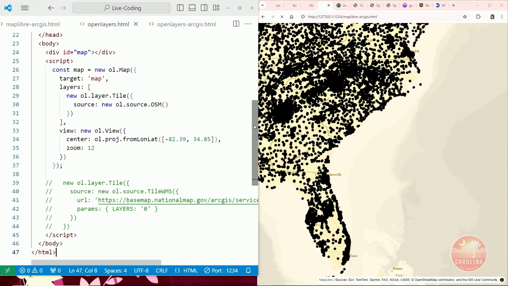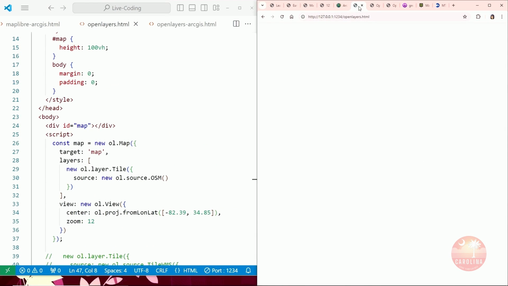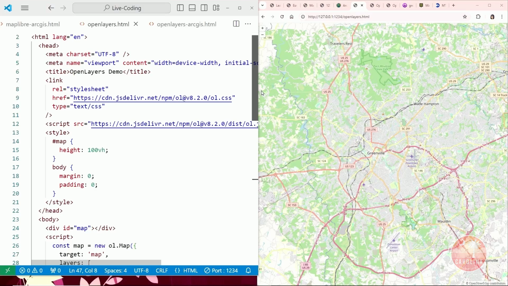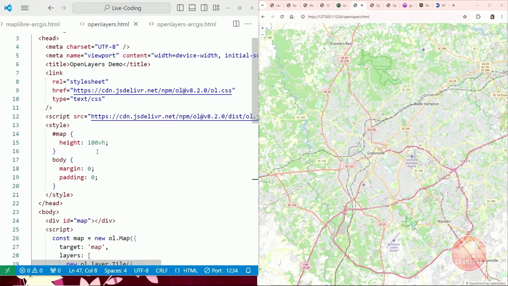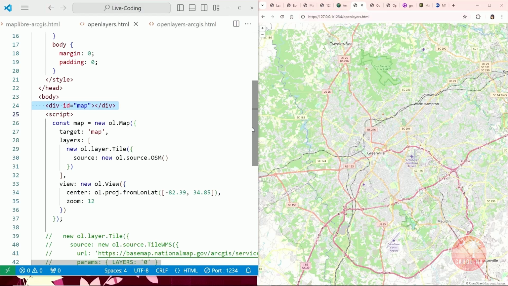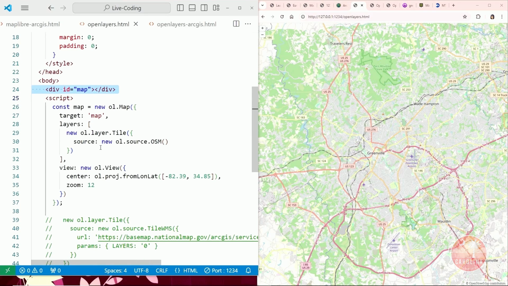Okay, brought that in. Go to the OpenLayers one. There it is. Okay. All right. So again, same stuff as the other ones: the CDN, the map, the body, all the styling, the div for the map. All right. And then the way that you do this is I'm using again the open source library. I forget what the name of it was now, but anyway, it's that same layer that I was using in the other ones.